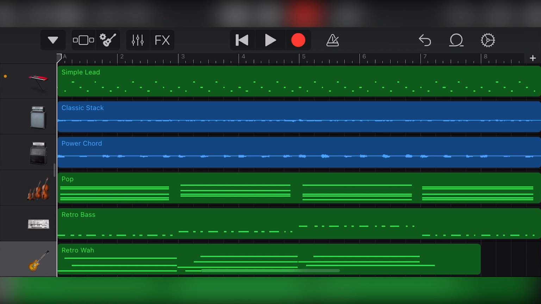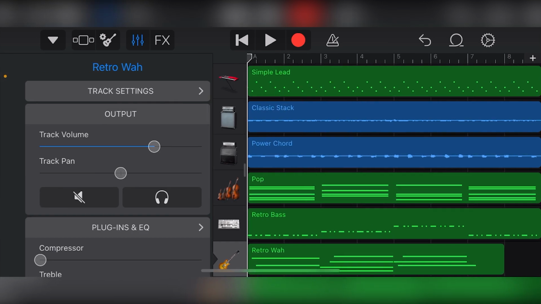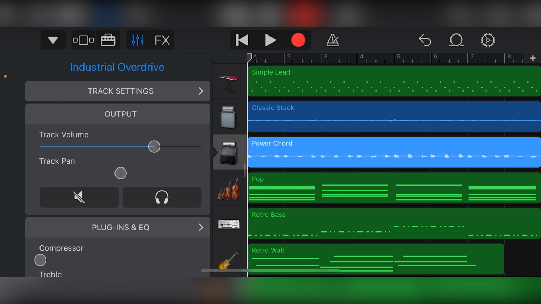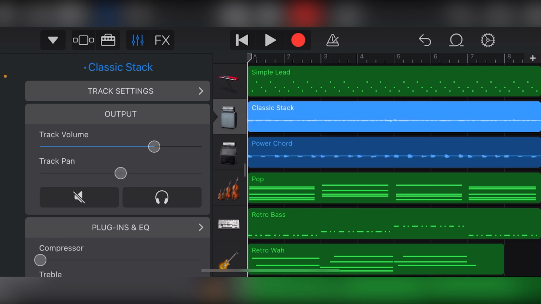To access these mixing tools, switch to the track view at the top. Then, select the track that you want to add it to. Press the mixer button in the top left to the left of the effects button. This will bring up the track mixer options. This must be done separately for every track that we'll be adjusting. There's no global mixer view in GarageBand iOS.